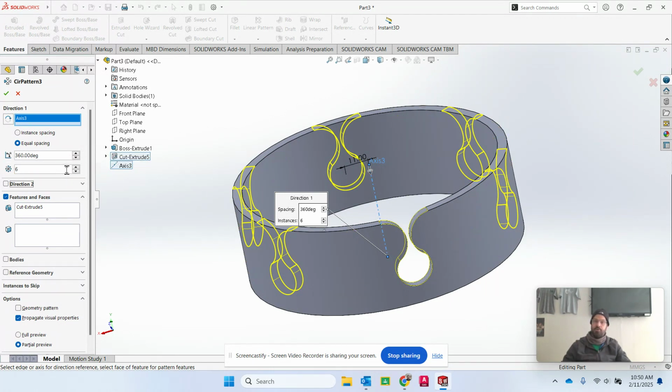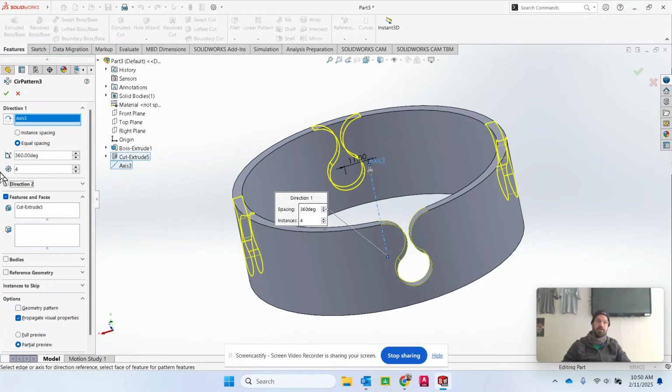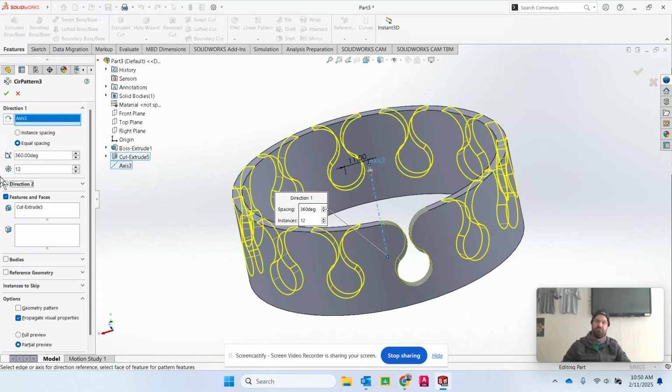Here I say, how many do I want? Do I want 6? Do I want 4? I'm going to stick with 12 because I think it looks the best. And here, in features and faces, is the thing that I want to replicate, to make a pattern of that thing that goes around the circle. You can play around with some of these other options.